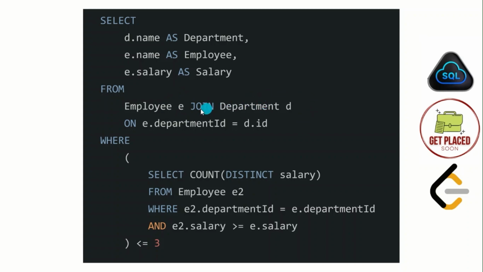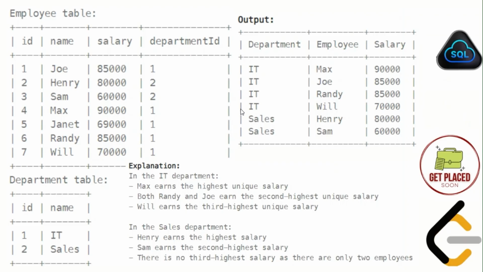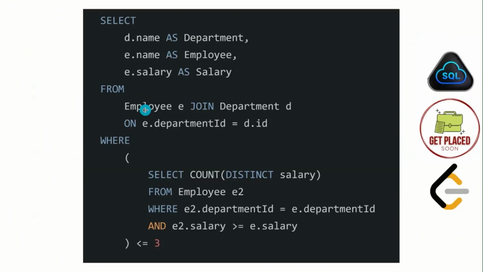Now you can see here that we are joining the tables. Why are we joining the tables? Because here we need department names. But in this table, we don't have department names. We have department ID. We can connect to the department names using the department table. So we have to join these two, so that we can retrieve the department names along with the employee details. That's why we are joining employee join department.